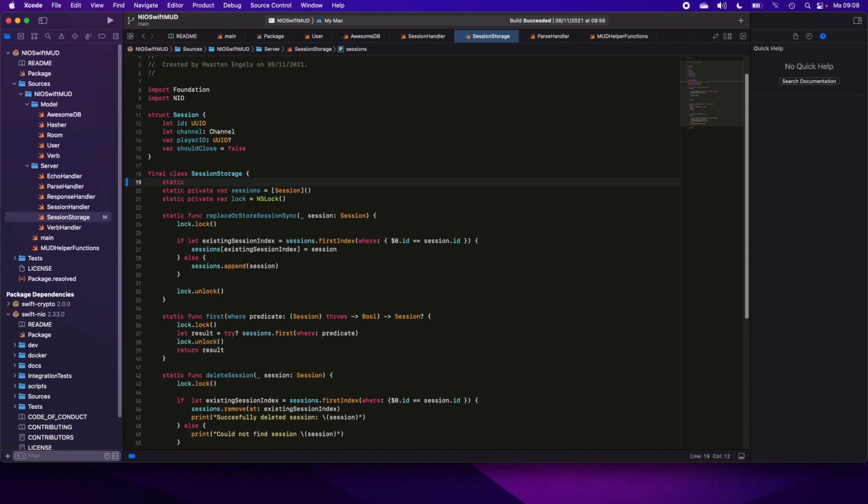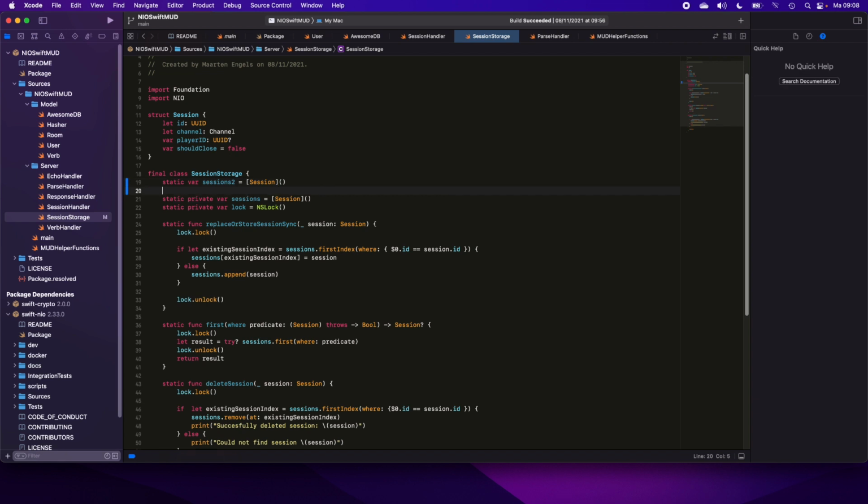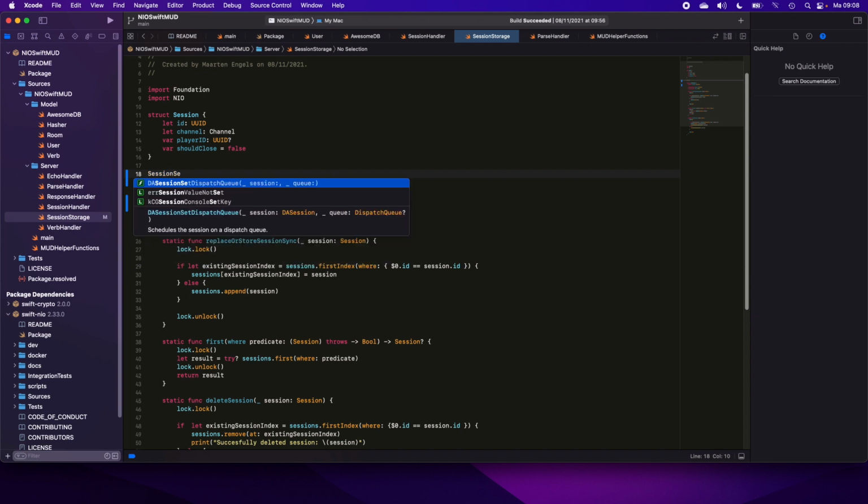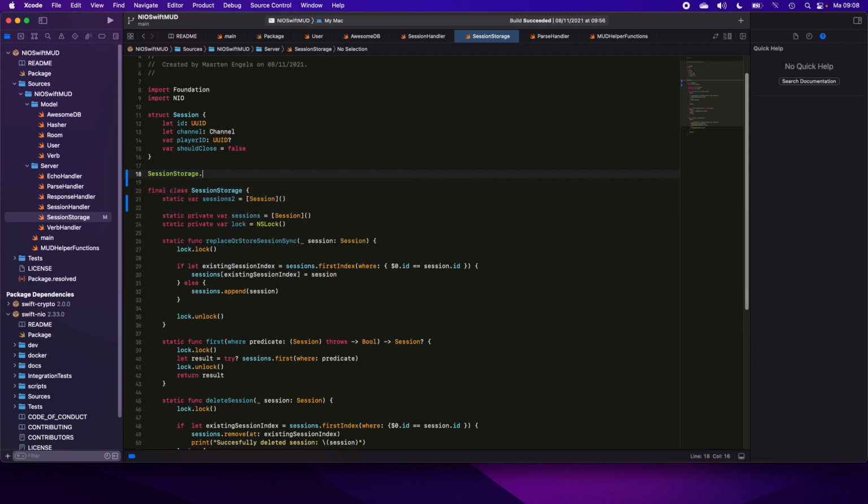So there aren't that many situations where you would actually want an array to be manipulated by various threads at the same time. And the second one is, if I create a static variable called sessions within this class, to make it easy to access it from anywhere, I then have a session storage sessions, and I can append and I can read it and whatever.